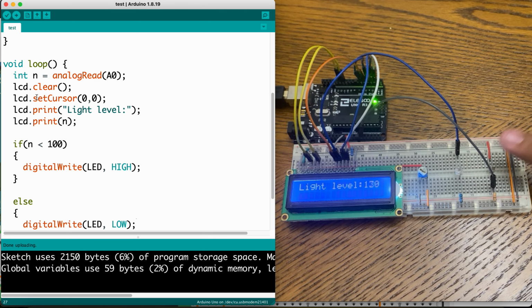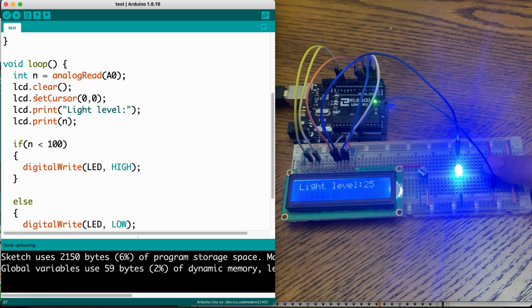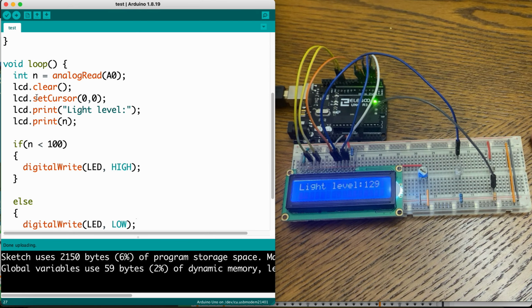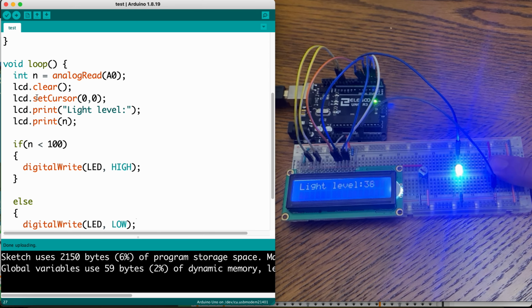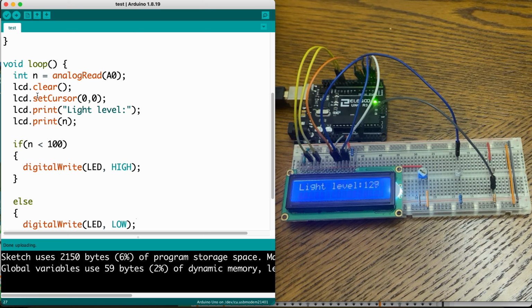Now let's give it a try. It's turning off, turning on, turning off, turning on, turning off. So it's working.